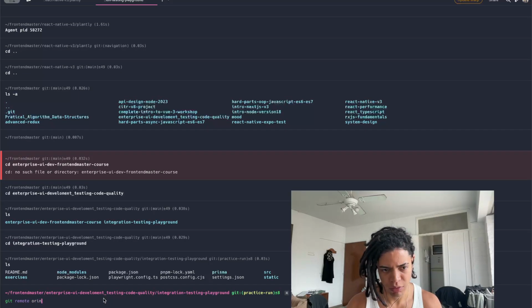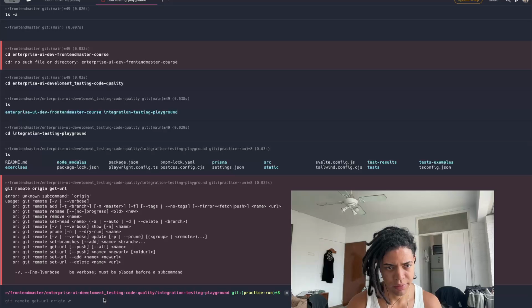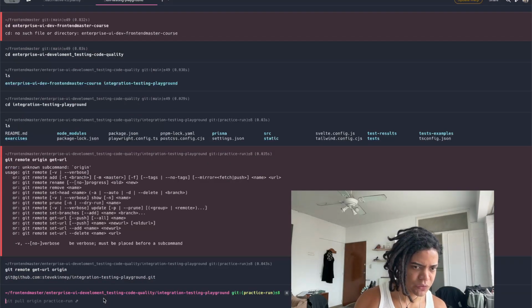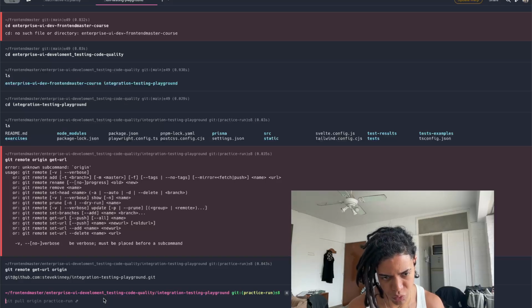Git remote origin get-url. I think it needs to be done like this. Exactly, get URL of origin. Okay, I'm actually not connecting to Steve Kinney's repo, but I don't want to do that.